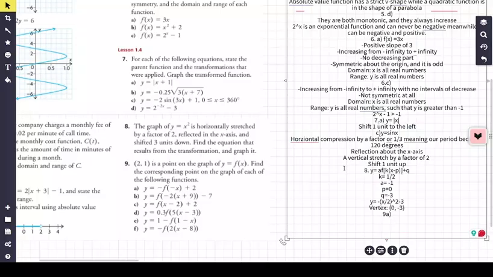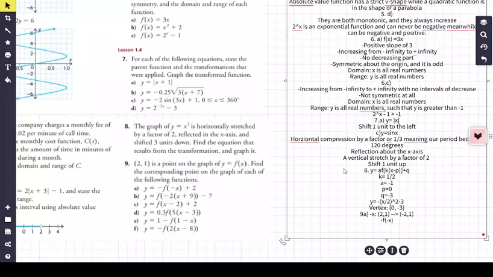So first, let's go ahead and do A. So y equals negative f of negative x. So negative x basically reflects the point across the y-axis, right? So how do you reflect across the y-axis? Well, 2, 1 will become negative 2, 1, right? Negative x means that 2, 1 becomes negative 2, 1.